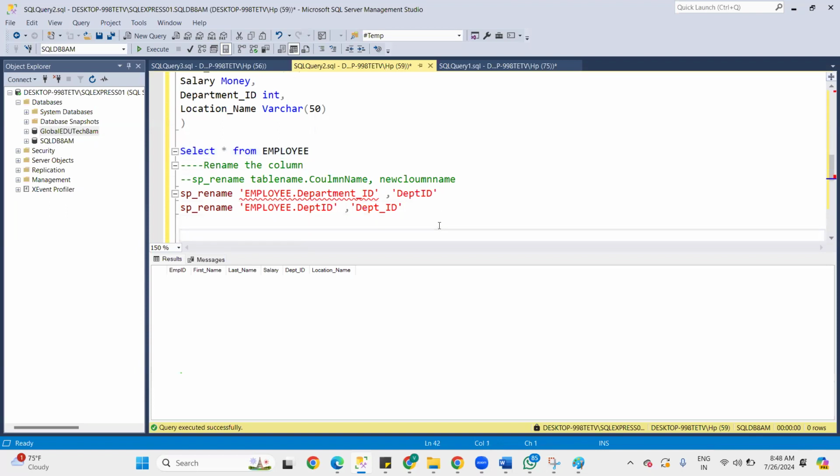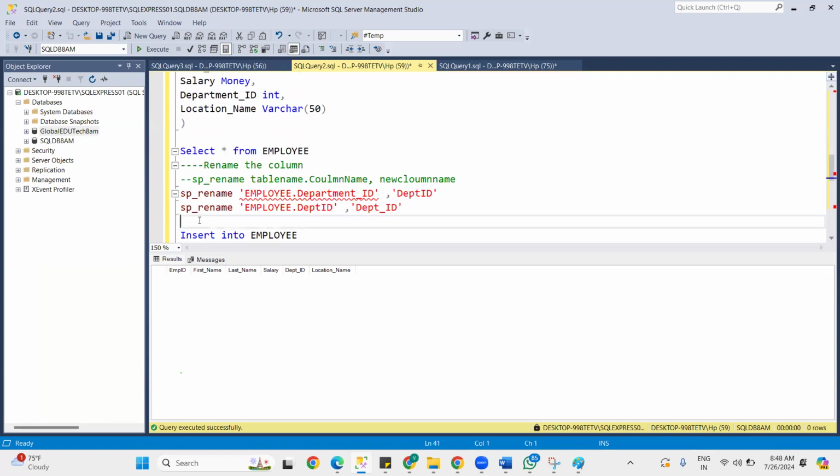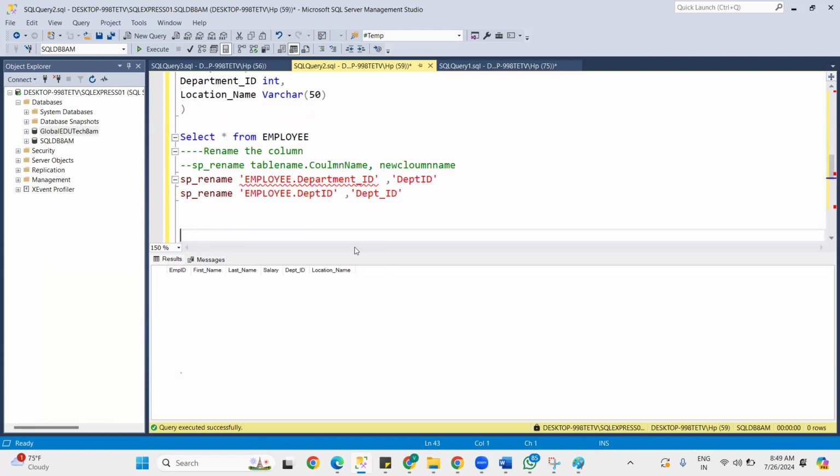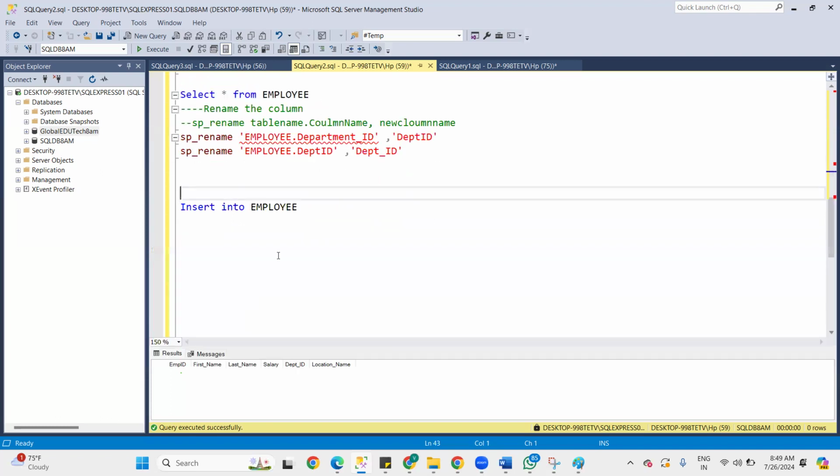So for example, another requirement is that I'm going to insert some data. So insert into the table. Here there are two ways we can insert. The first approach is to specify the columns.